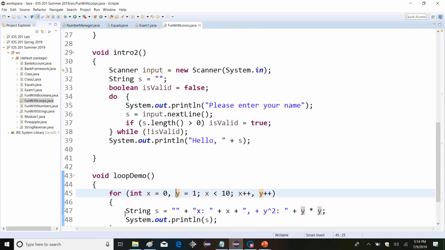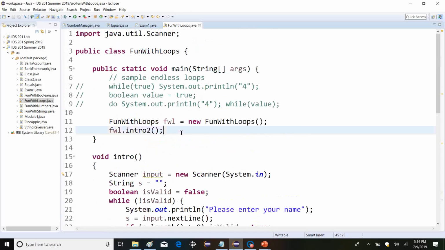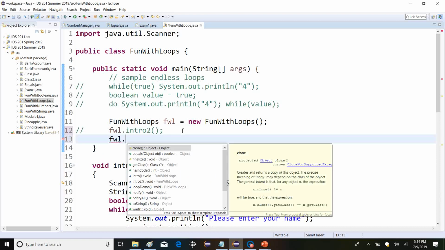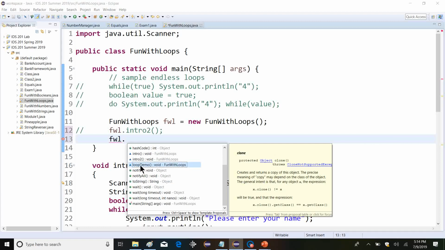Right, here I am. So if I'm doing this one, I'm not going to do intro 2 anymore. Now I'm going to do, what was the name of that method? Loop demo. There we go.